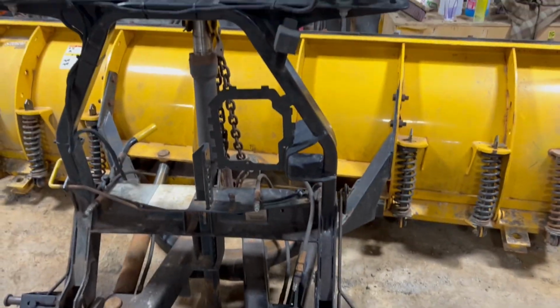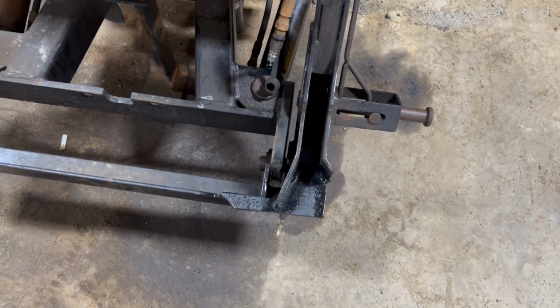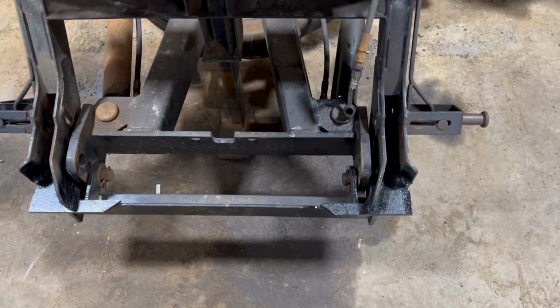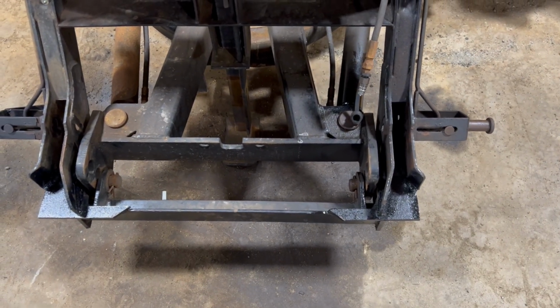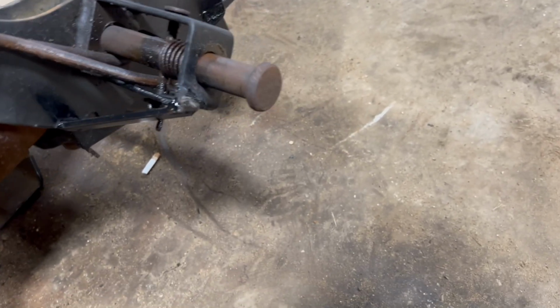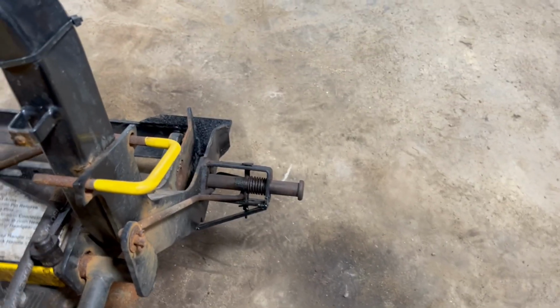Alright, so I got the headgear all back on. I don't know what happened. I must have hit record when I should have hit stop, or somehow I got out of time, but anyway, something looks a little bit crooked, but I think it'll be fine. I got them in there. I got this brace welded on there, so I think that'll keep that from bending down again. Just straighter.